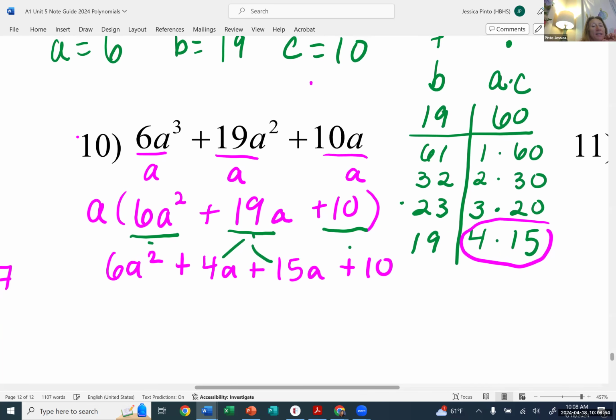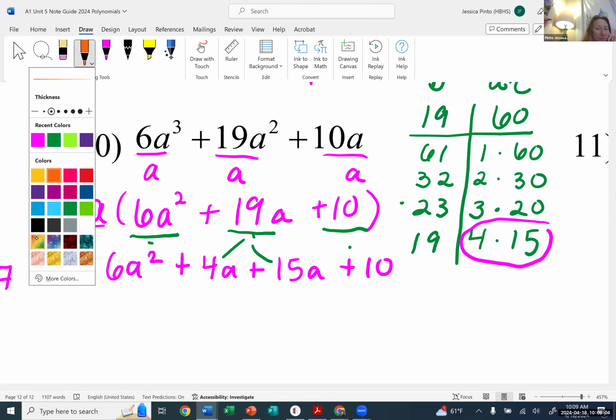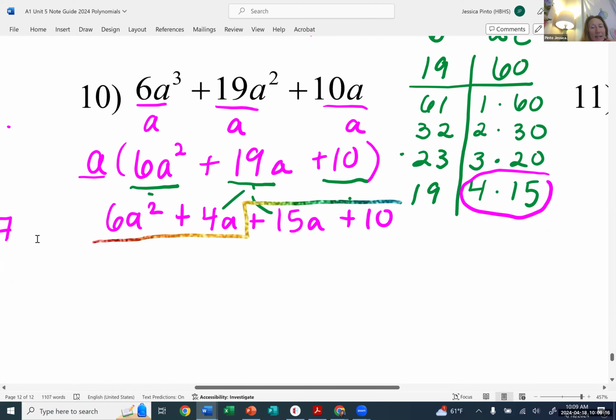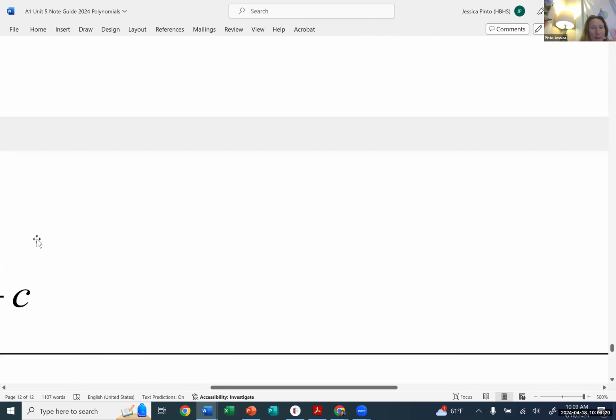I'm going to leave this little lingering GCF to the very last step. Now we have, I'll use my rainbow color, 1, 2, staircase, 3, 4. Hopefully you remember this staircase from last week. This is factoring by grouping.